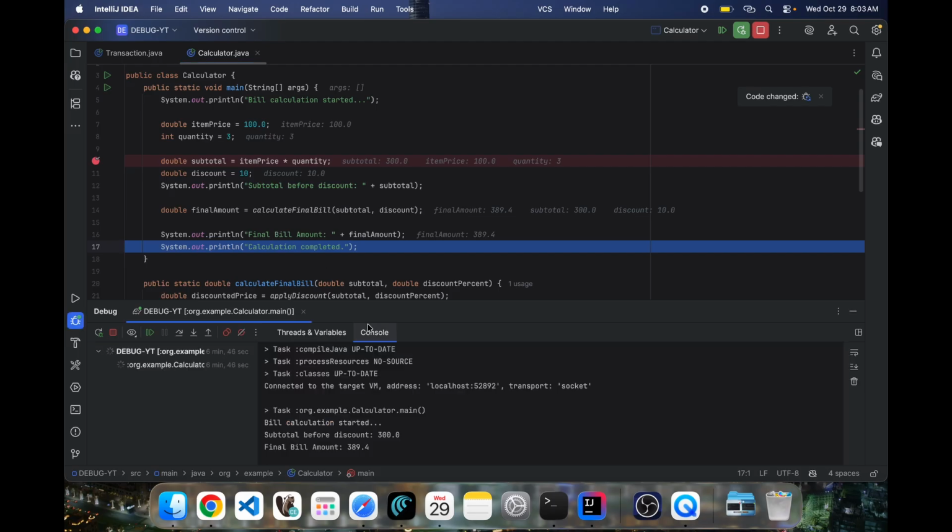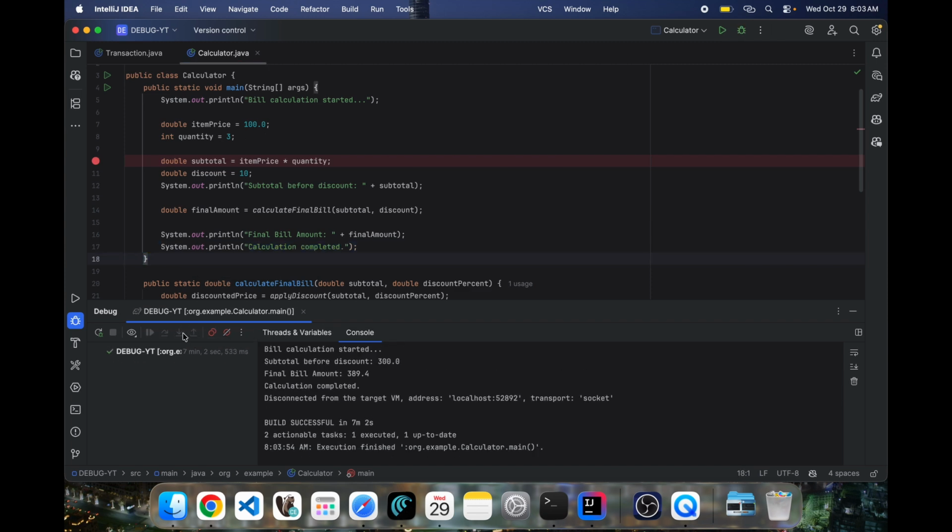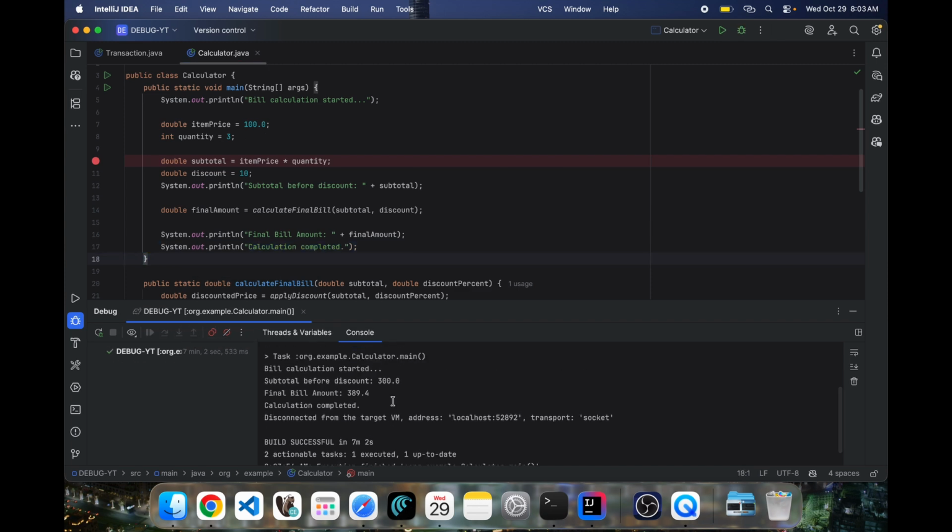Now in the console the final amount 389 was printed, but not the calculation complete, because we are at that line and it is not completed yet. So we will step over that also, and that's it. You completed the program and found the issue.